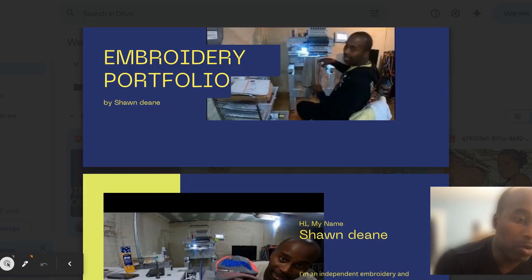I have this attached to my Google Drive, so I will have a special link for it. With that link, you connect the link to the QR codes, and when the QR codes are scanned, the embroidery portfolio will pull up, so I can add it to my business card. Or like I said, I can digitize a QR code and embroider a QR code on a piece of fabric and pass that out that way, as a QR patch. There's plenty of ways to incorporate the embroidery portfolio to bring in business. So that's pretty much the goal of this.